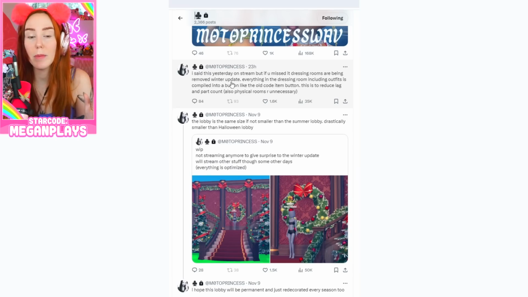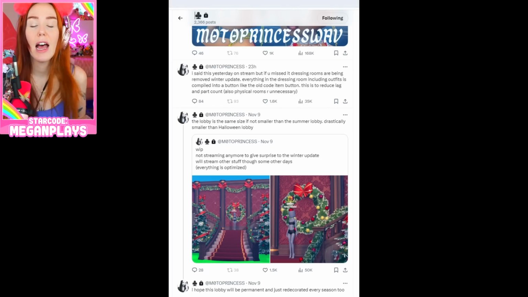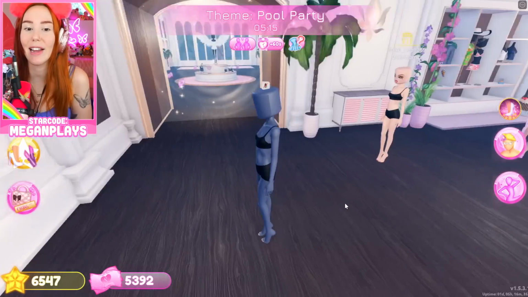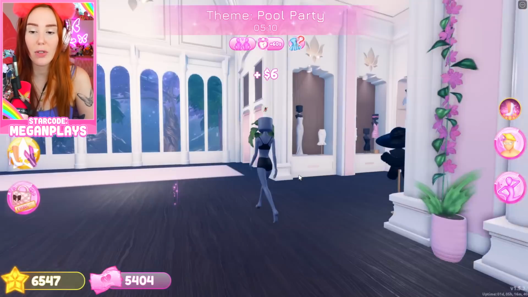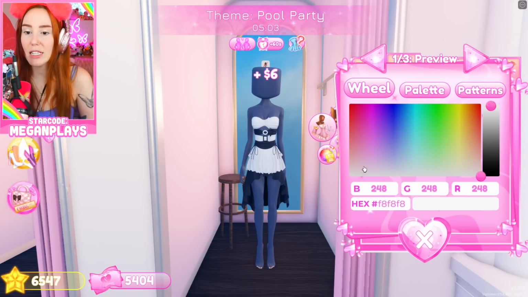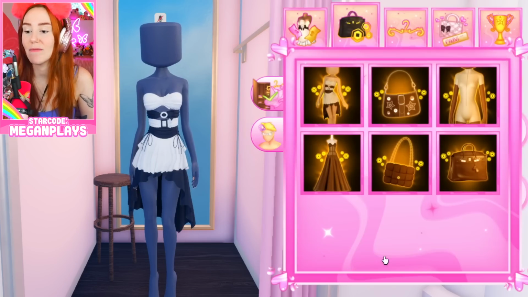The dressing rooms are being removed in the winter update. Everything in the dressing room, including the outfits, is compiled into a button like the old code items. This is to reduce lag. They said also the physical rooms are unnecessary. I know a lot of people didn't like them, and personally, I don't mind them, but I do find it difficult to remember everything that I have inside of those dressing rooms. If you've been a longtime watcher of the channel, you know that one of my favorite items is the Moongazer outfit, which is this one right here. And I always forget to put it on now because I just don't even think about it anymore.